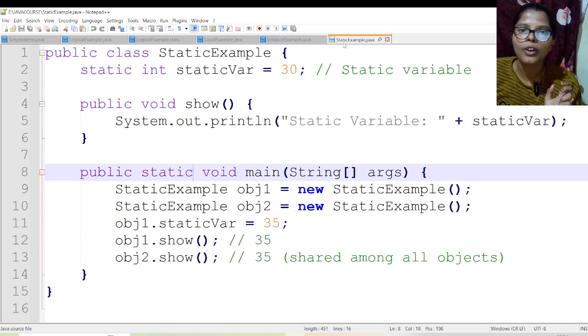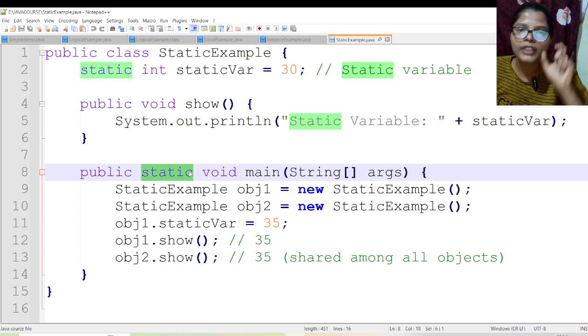So now let's go with this main method. Why you declared this main method as static, now you can understand. Every time to call this main method, we would need to create a reference variable. If you did not declare your main method with the static keyword, what happens? You need to create an object reference to call this main method every time. Yes or no?